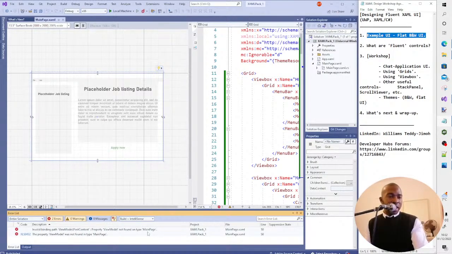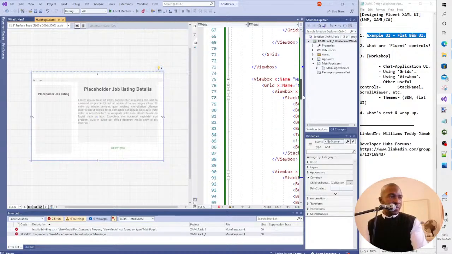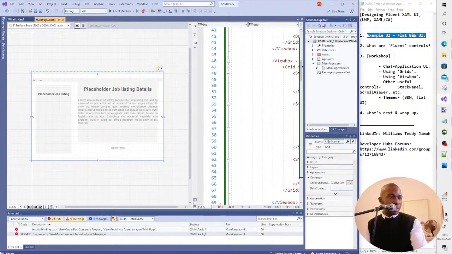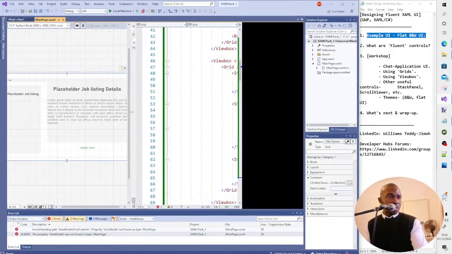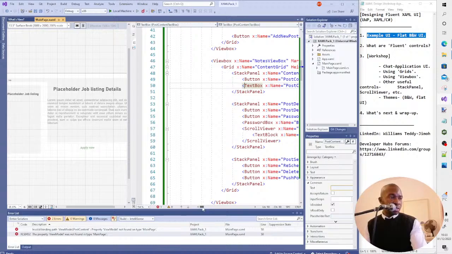Okay, so some of my XAML is wrong here. I'm just going to quickly have a look at what's gone wrong. I think I have some events hooked to these controls in the application that I just copied and pasted this from. And obviously I haven't set up any C# logic, so I'm just going to delete those events if that's the case. I have to go to line 50, and of course there's a button there, or text box, or it's probably referring to the button. The property ViewModel was not found in the MainPage, the binding path for ViewModel. Okay, let's have a look at that.